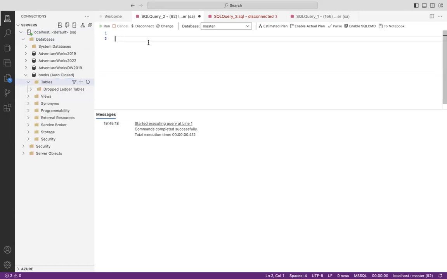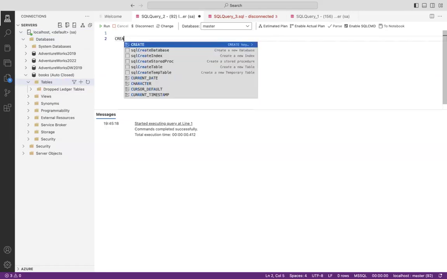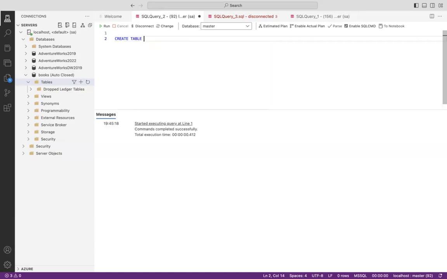So if I want to create a table for this, I can say create table, just like I created the database, but this time I'm creating a table. But I need to tell SQL, because right now you can see that my current working database is master, and I need to tell SQL to use books as my current working database. I told us the other time there are two ways of doing this. I could either click on this drop down here, click on books, or I could go to the top here and say use, and then the name of the database I want to use, which is books.